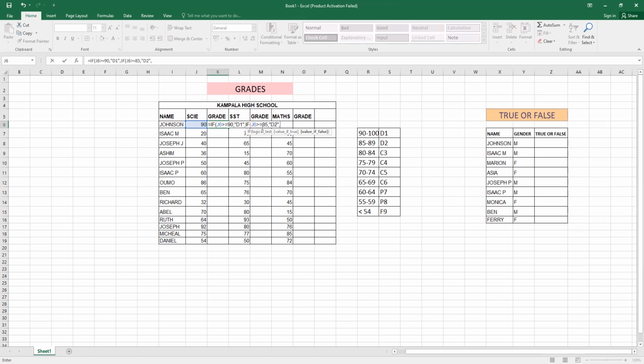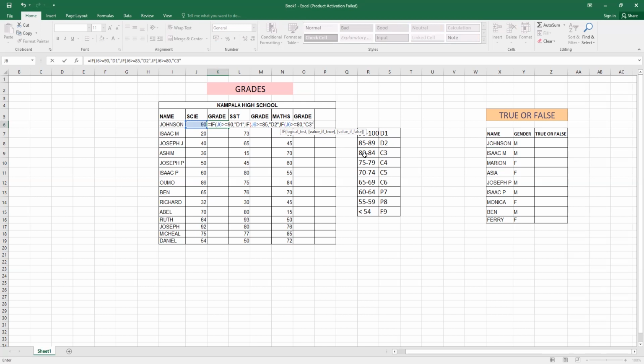Then again, you repeat another if. Click the cell that you are testing, is greater or equal to 80. We use the lower value in the range, 80, comma, then in quotes, we give this one a credit 3.